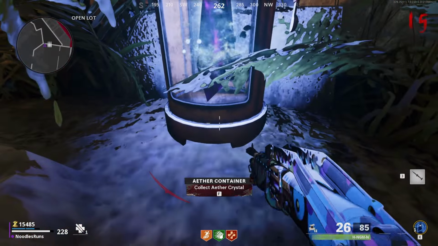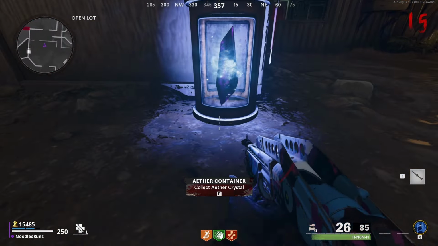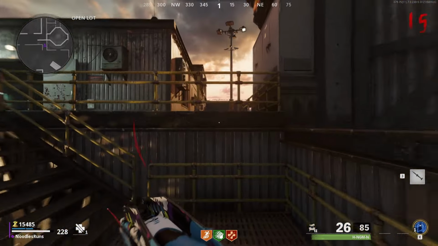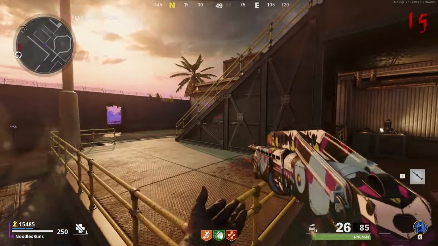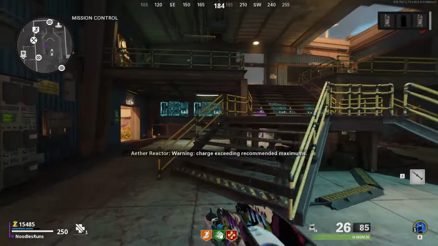Take your time getting real close to each canister, scanning it for any impurity. When you find the real one, interact to claim it. If you interact with a fake canister, a bunch of mimics will spawn and you'll have to flip the round to try again. Bring this crystal to the Mission Control reactor to overload it.